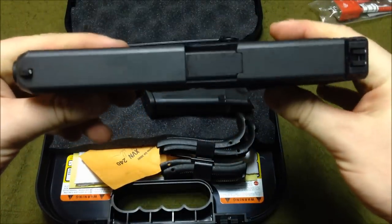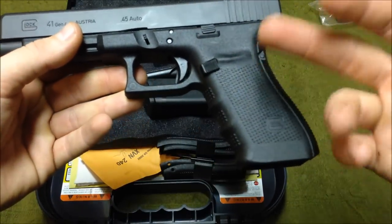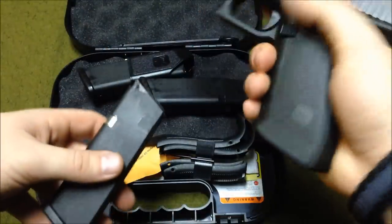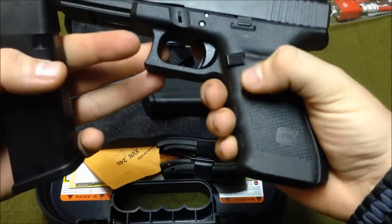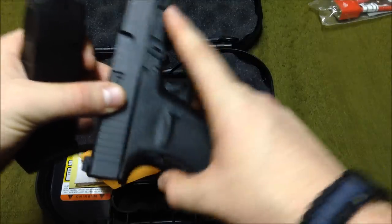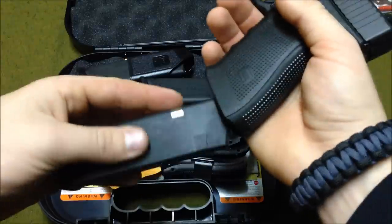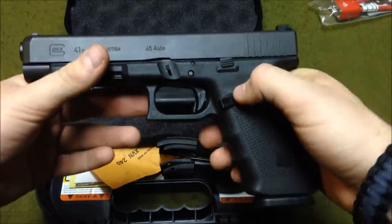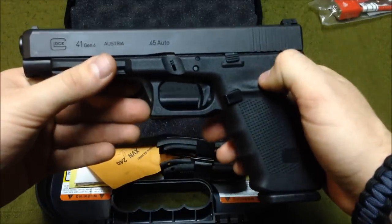That's the beauty of it — they don't change anything because it's not broken. The changes from Gen 3: the grip is way better and a lot grippier. The mag release is much better — bigger surface area, and it's ambidextrous, so you can swap it to the left-hand side. Gen 4 mags have cutouts on each side. Right-handed shooters can use Gen 3 mags, but left-handed shooters swapping the release over should keep that in mind — they won't catch.